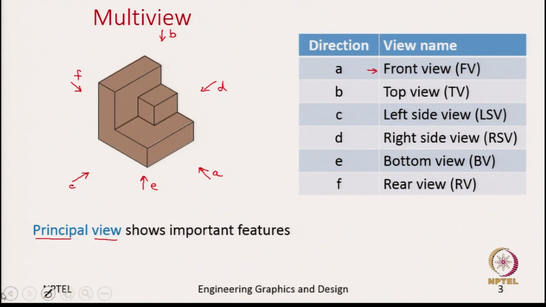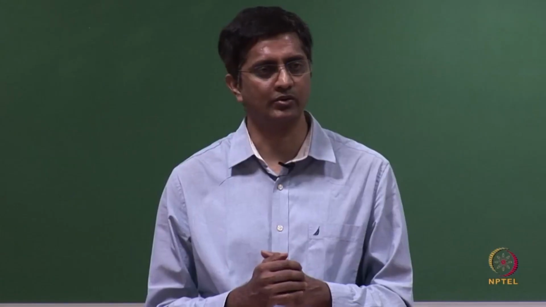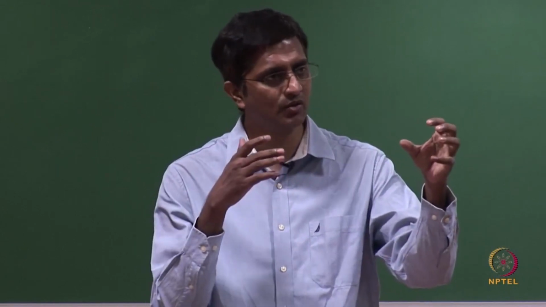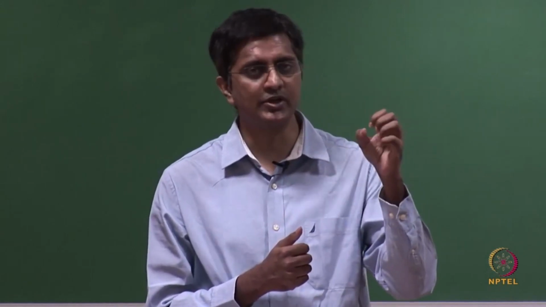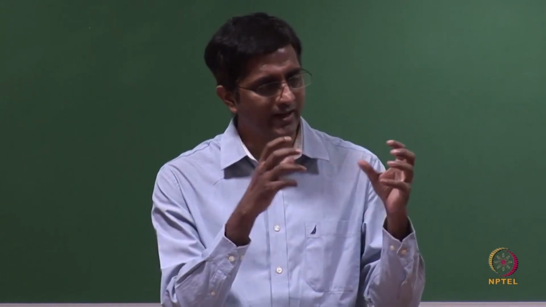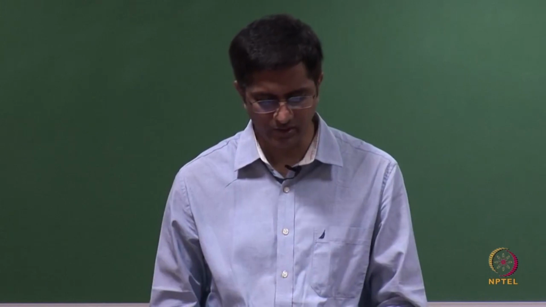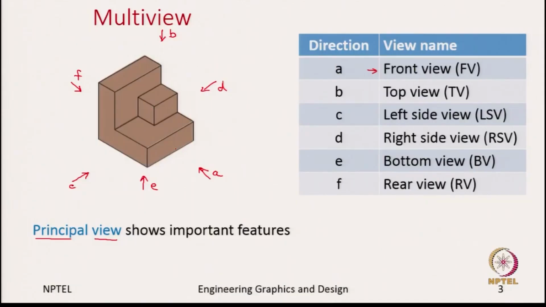Because you may be having a question in your mind. For an object, how do I define which view is the front view, or which direction is the front? That depends on the object you have; you need to find a direction which shows the maximum amount of features on the object. For example, here one can argue that this direction A as well as E or B, all 3 of them show a maximum amount of features. Then it depends on the person who is choosing.